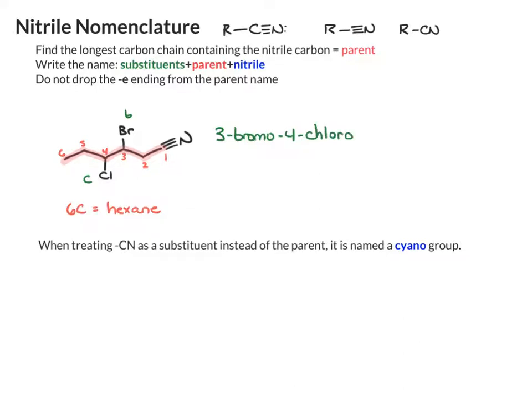Now, in most cases, when we're dealing with a parent functional group, we drop the E from the parent name and add whatever ending we have for the functional group. But in the case of nitriles, you actually keep that E, so we write our parent name, hexane, and then append nitrile to the end. So this is 3 bromo, 4 chloro, hexane, nitrile.